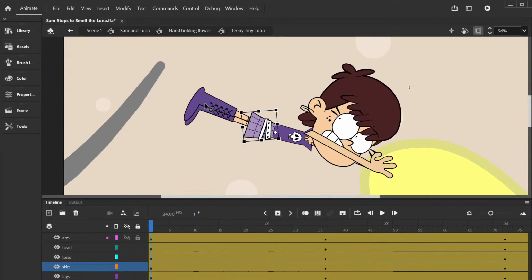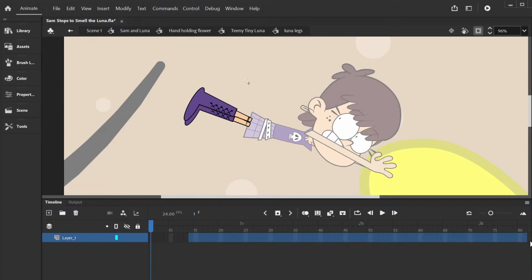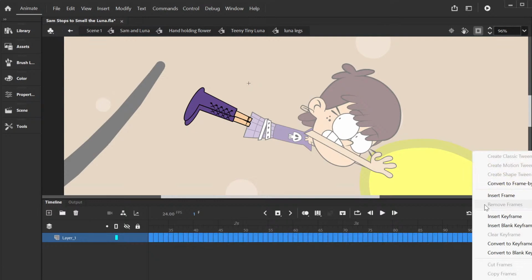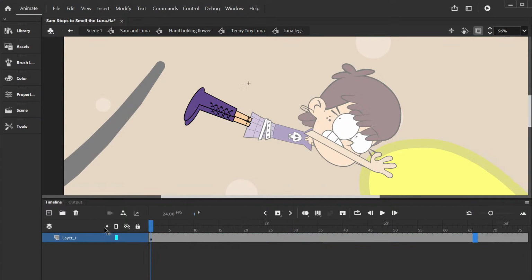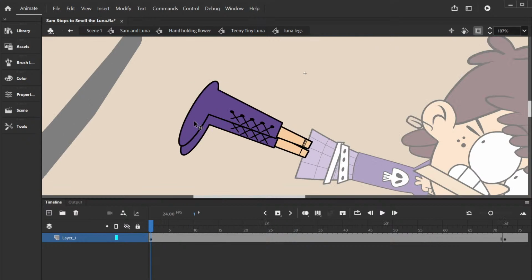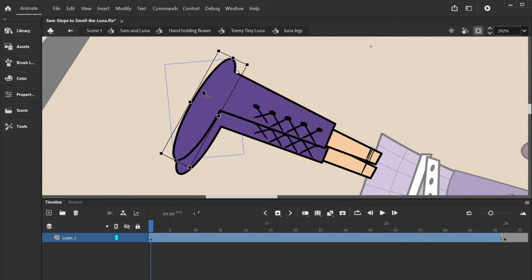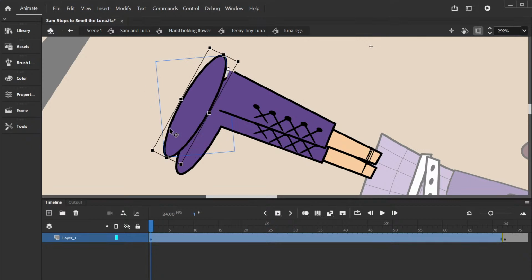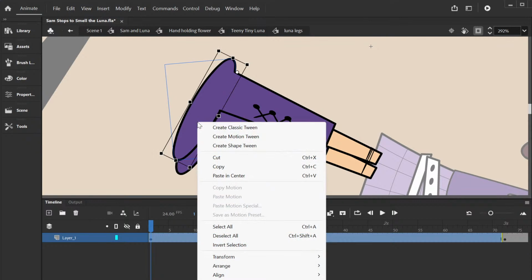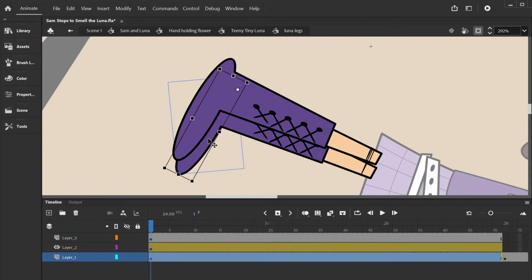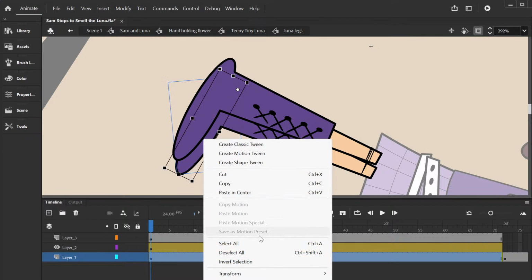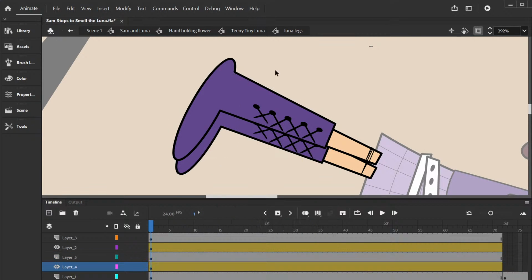I can click inside the leg layer here, add 4 seconds worth of frames, keyframe at 3 seconds, and I can move the individual parts. So I'll click on just her foot right here, right click, motion tween, same with this foot right here, right click, motion tween.